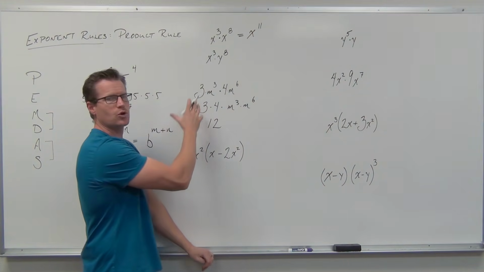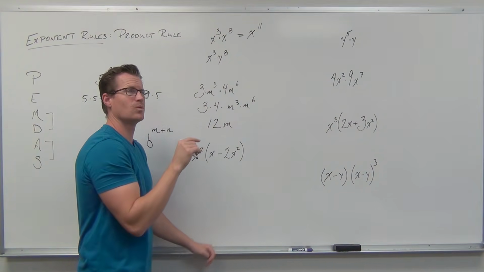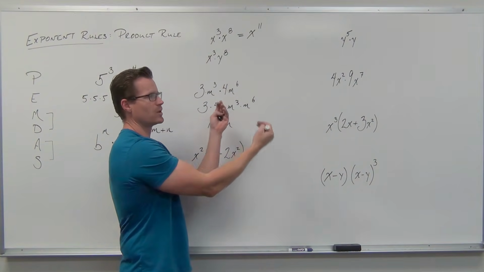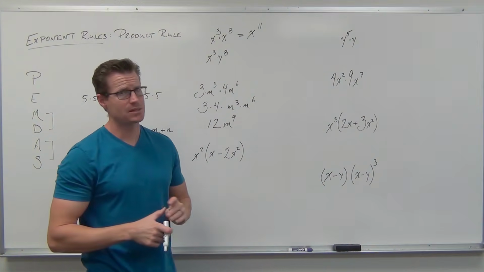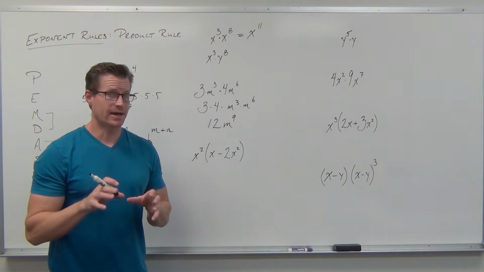So we get 12 normally. That's just multiplication. And then m to the, let's see, one level below multiplication. I'm seeing multiplication of common bases. I need to do one level below for exponents. I'm adding the exponents. 9th, not 18th. We're not multiplying. And we're not getting 7 here. I need that to make sense.